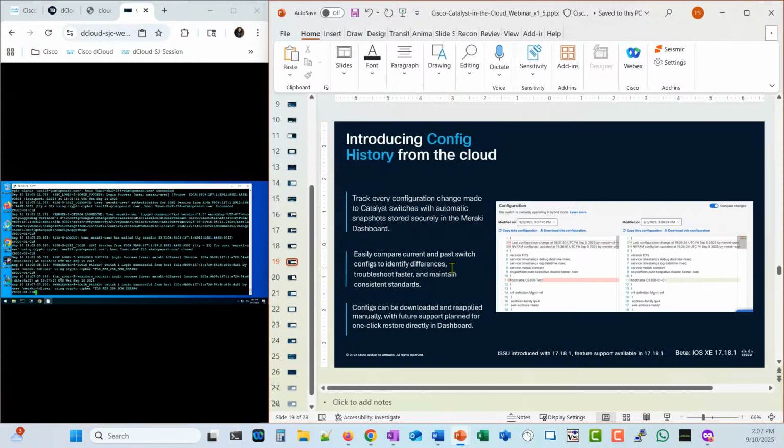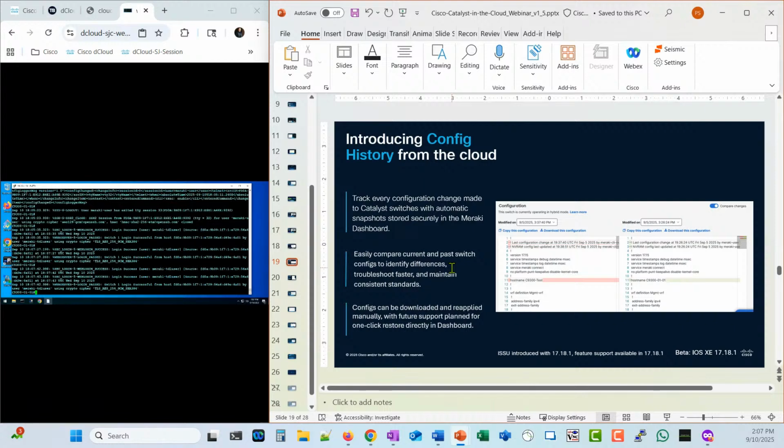Let me grab a copy of it. So every time you make a change to the configuration in device mode, within a number of minutes or seconds, the dashboard will grab a copy of it and keep it in the cloud. So now I have backup copies of my configs.